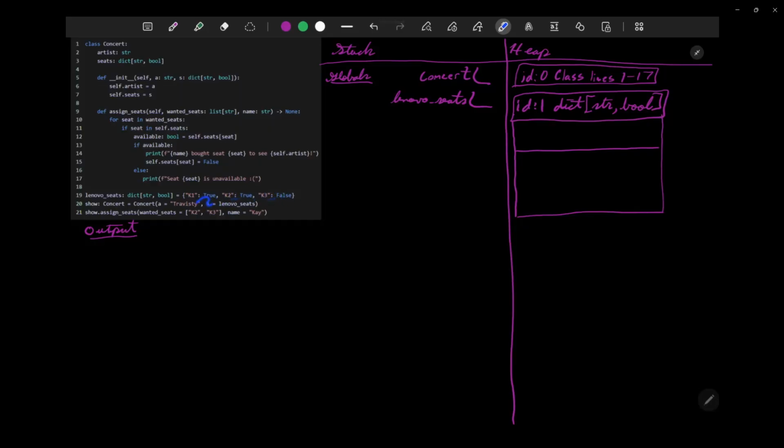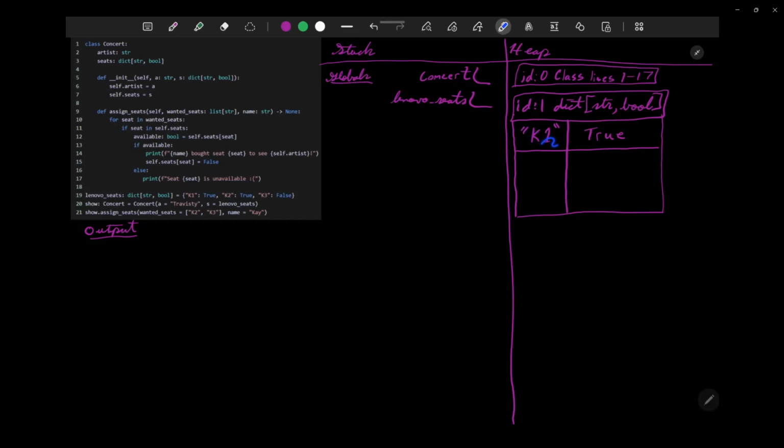So our first key value pair is this right here. The key is the string k1, and the value is the Boolean true. So k1 is our string, and true is our bool.